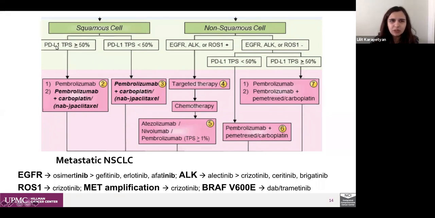I don't think they will question you on this, but kind of going back to one of the questions, a very good question about PD-L1, you will see the answer to your question here. If someone has a PD-L1 score of 50% or more, you could just use single agent immunotherapy. Whereas if it's less than 50%, you would use combo. And again, we go back here, you see if someone has a targeted agent, when you treat with a targeted therapy, you do not go to immunotherapy or chemotherapy, you treat with a targeted agent.